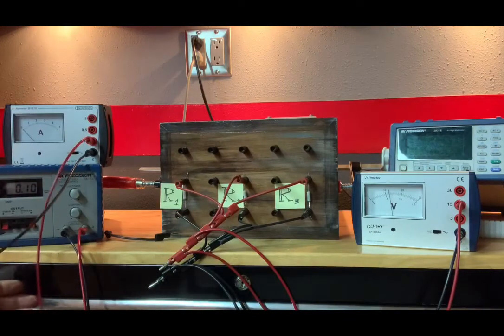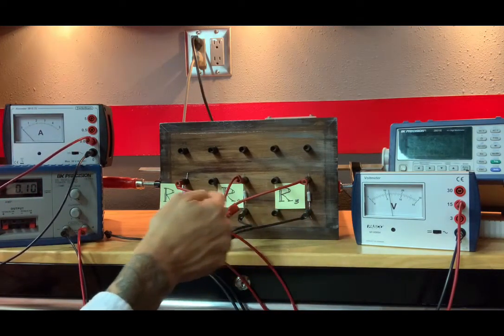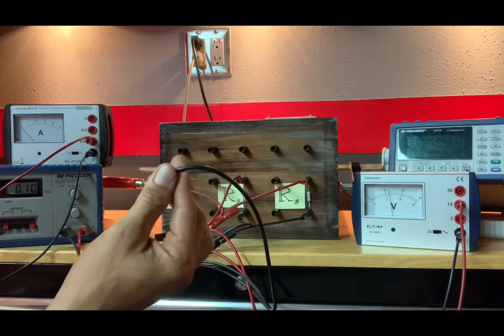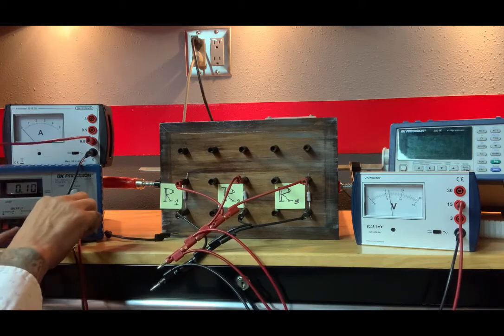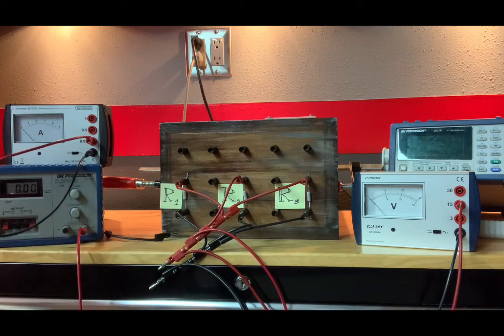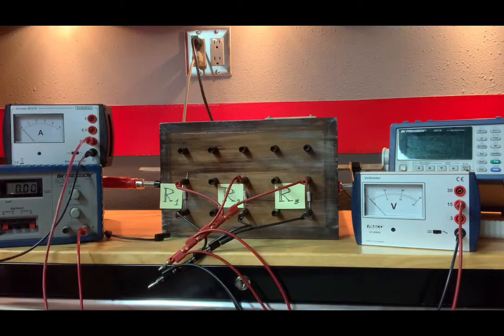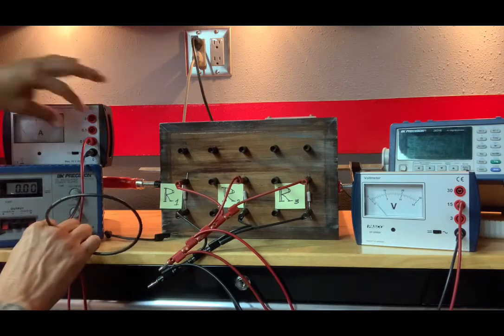Here's our original circuit. So the bottom of the three resistors all go into this wire here, and this is the point where I want to measure the current. So going to unplug this from the power supply. I plugged it into our ammeter. The other end of the ammeter goes back into the power supply.